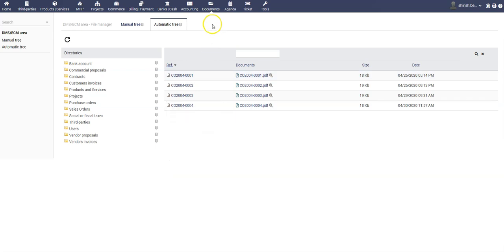Now, let me just remind you that when we were looking at banks and cash, I mentioned that it is automatically generated for you, though some of the cash entries you might have to do. For accounting, I mentioned that the accounts are automatically populated for you as long as they are properly bound to product, service, customers, and so on. Your accounting is automatically taken care of. Your filing of those documents is also automatically taken care of by the system. So just imagine the amount of workload that will be taken off your chest by just deploying this ERP.